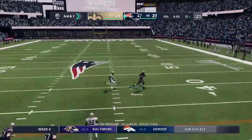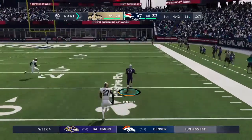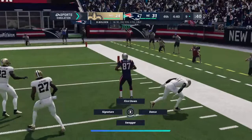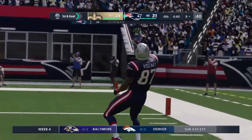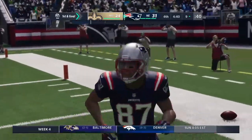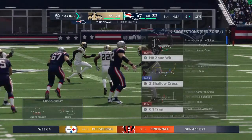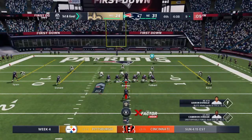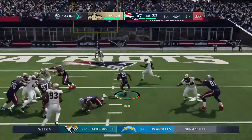Operating from the gun, Bolden, and he's got his man in stride, complete. And he'll be down deep into New Orleans territory. They're able to convert on third down, and that sets up a 1st and goal. Couldn't just sit on it here, could they? Had to throw the ball on third down. Got the big completion in the pickup. Fresh set of downs now. They've got to feel great. And defensively a backbreaker. So 1st and goal, 6 points here would go a long way toward wrapping this one up.